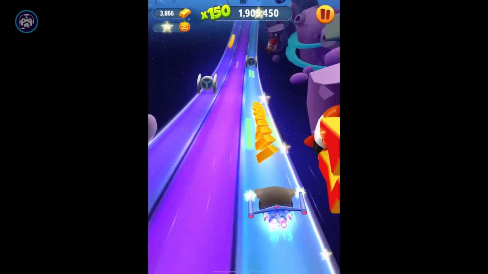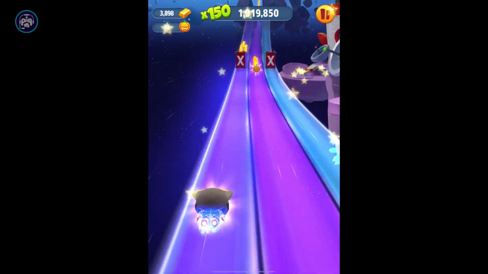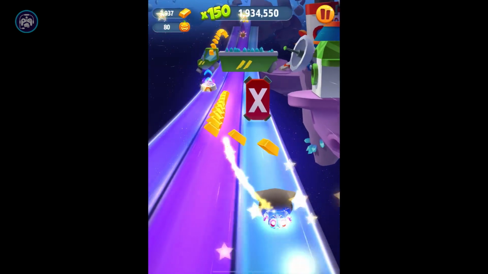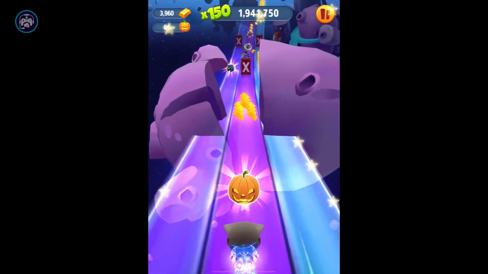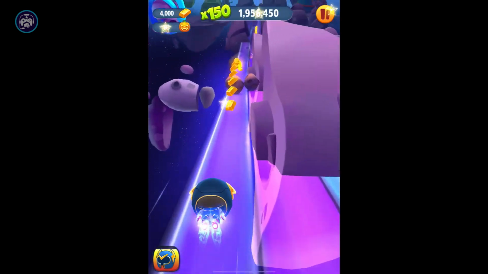My Talking Tom Gold Run. The Raccoon robber is on the run in the Gold Run. We will have to save ourselves from the Raccoon robber and collect the gold bars in our way. With the help of the gold bars, we can unlock some characters, and we can unlock other things as well in the game.